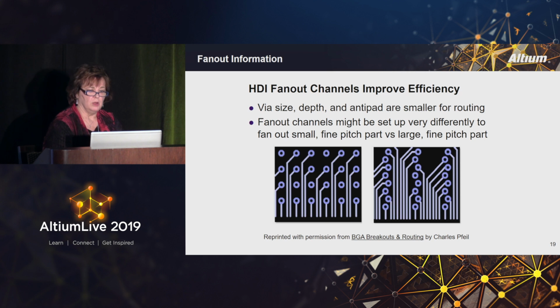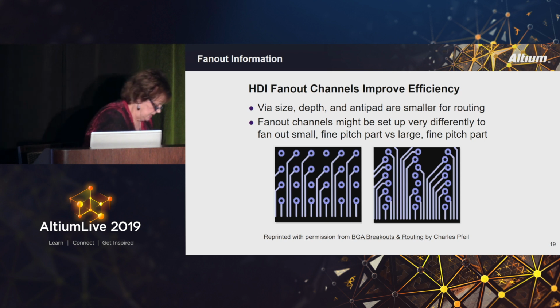But if you had a very large micro BGA, you might set up something like this in your microvia patterns, because even though they're kind of close to one another, they're only going one layer down, and you can get lots of routing on other layers if you set up your vias in this kind of pattern, as opposed to over here, where you can't get that same kind of routing through there.